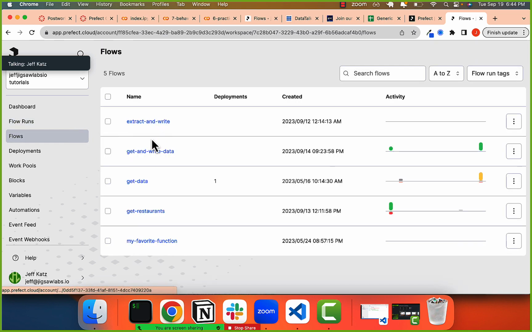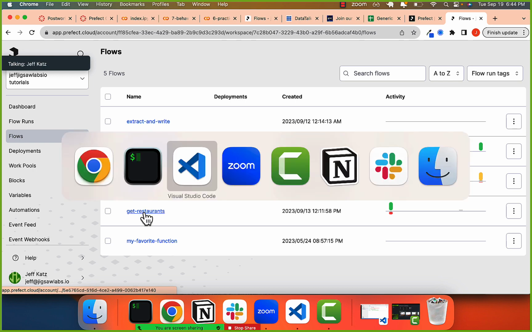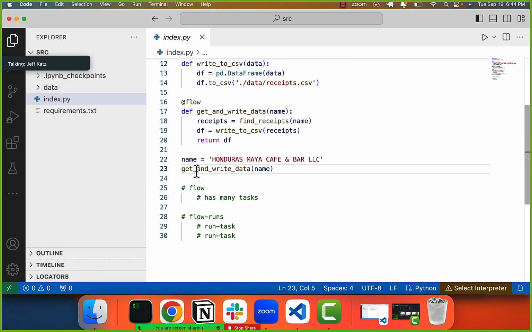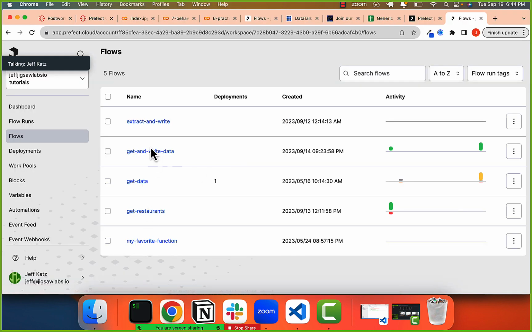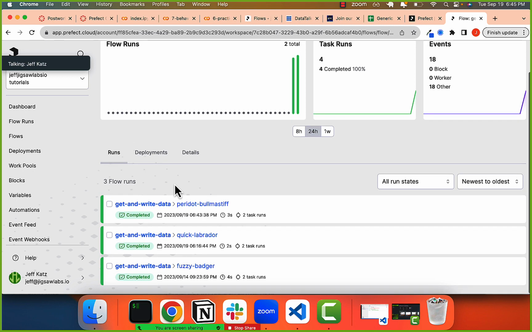Let's click on flows, and then this flow is called get and write data. All right. So Prefect will automatically transform this function into a flow and name it. So this was provided for me, this get and write data. And then here you can see that this particular flow had these 3 flow runs.